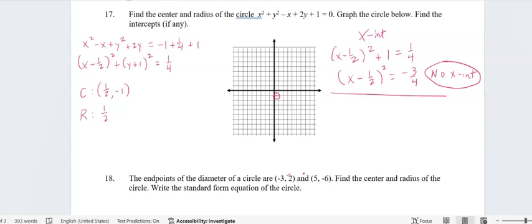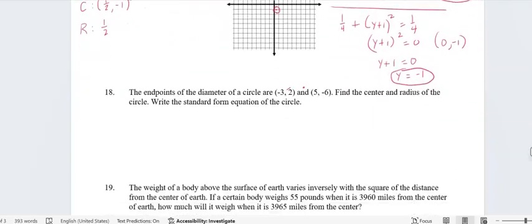Okay, let's see about y-intercepts. So I'm going to let x be 0. So if x is 0, that's -1/2 squared, that's 1/4. Now I'll subtract 1/4 from both sides. I'll do the square root of both sides, and the square root of 0 is still 0. And then subtracting 1, that confirms what I came up with on the graph. I should have a y-intercept at -1, or you could say, if you use ordered pairs, it's at (0, -1), either way. So there's the complete answer for number 17.